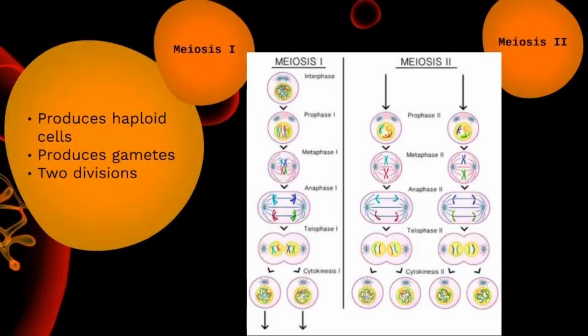The first thing to know about meiosis is that it contains 2 divisions, and these are split into meiosis I and meiosis II. Meiosis I is pretty similar to mitosis, which is why I said you need to really go over that and get that solidified before you go into this lesson today. During meiosis I, there are several stages which are exactly the same as in mitosis. We have prophase, metaphase, anaphase, telophase.